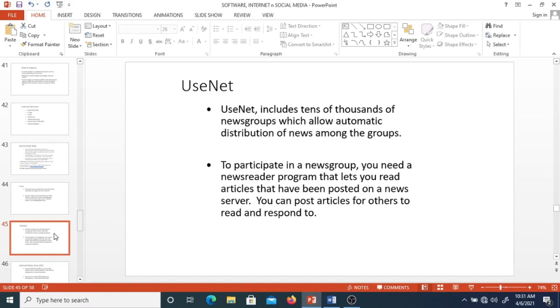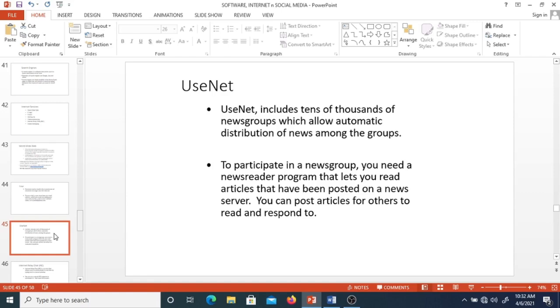So with the help of the Usenet, we can get news from topical issues posted in the group, and then it will allow for sharing of your views on that news item or on that topic.